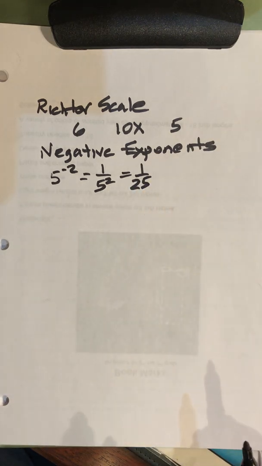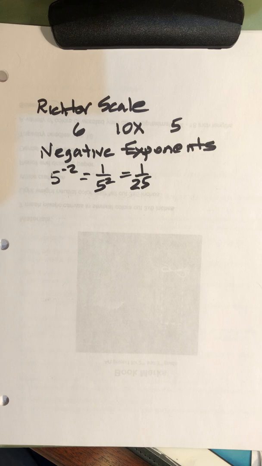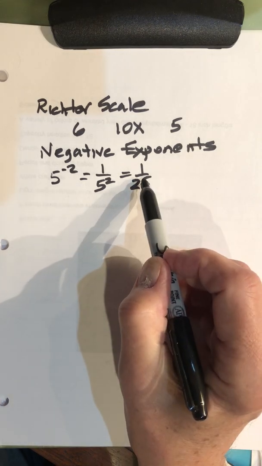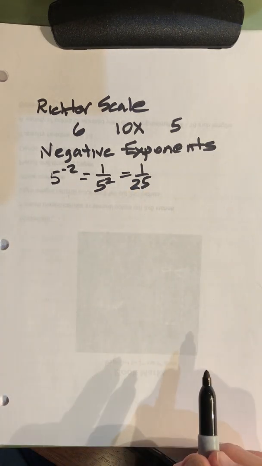And by the way, you would never leave your final answer as even 5 squared. Your mom doesn't say go out and get 5 squared eggs. She's probably going to say get 2 dozen eggs. 5 squared is 25, so you write it out. This would be the number that it is equal to.